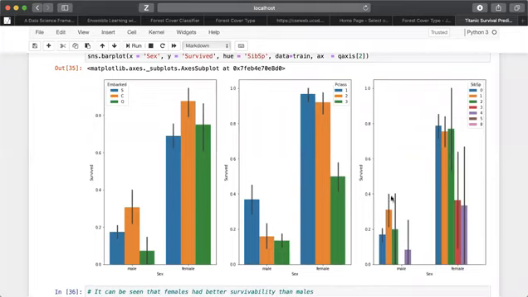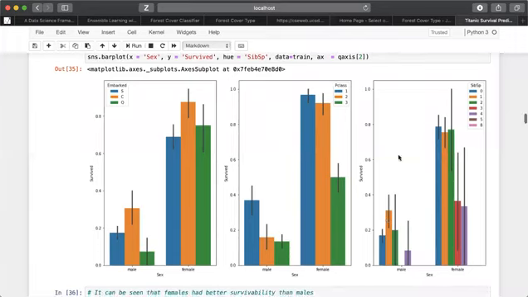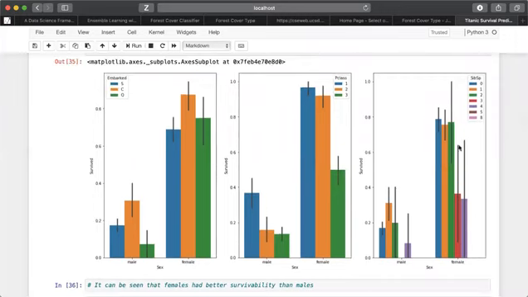The same goes for the passenger class also, that in all the passenger classes, the survivability of the females is higher. But we can see here in the males that in the passenger class, the survivability is decreasing. In the first, passenger class was the highest, thereafter passenger class 2, and thereafter 3. And the same also I have done for the sibling support. So with the sibling support also, we can see the females had more survivability than the males.